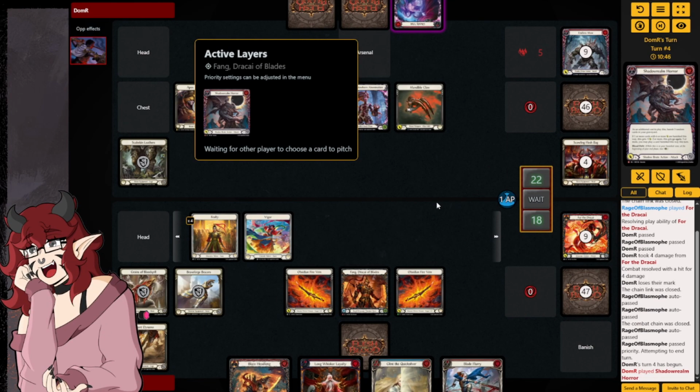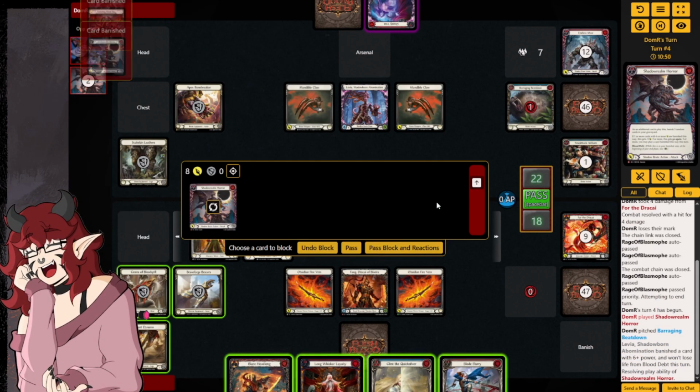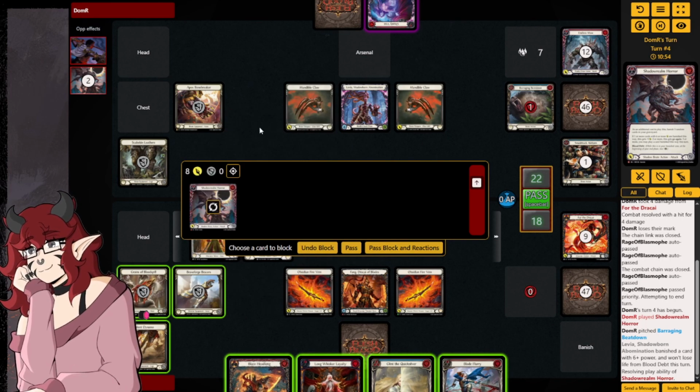This is actually perfect. I cannot overemphasize how perfect this hand state is. This board state is. Because now, even if I have to block my full hand, 1 card 7. And the life totals are closed up.